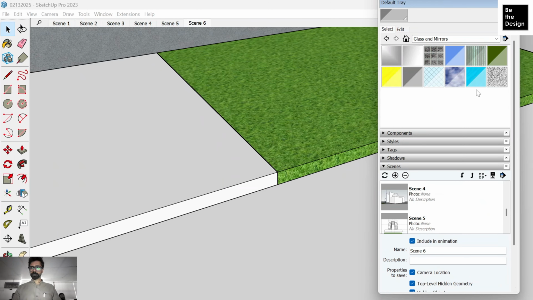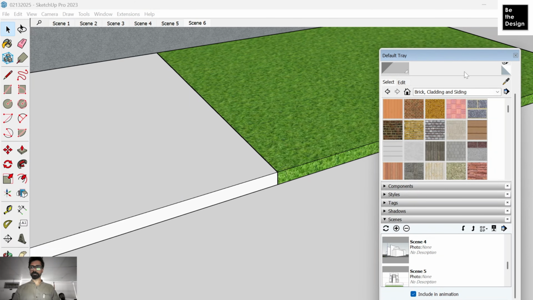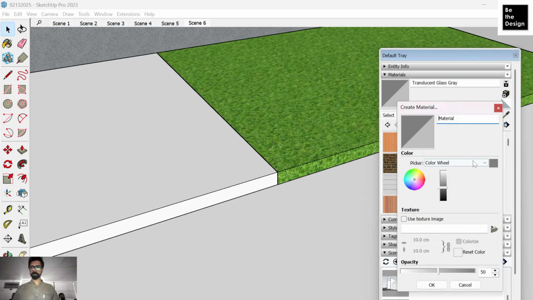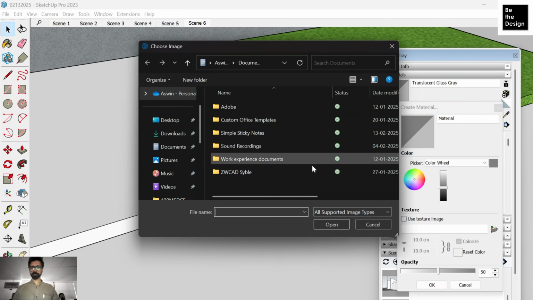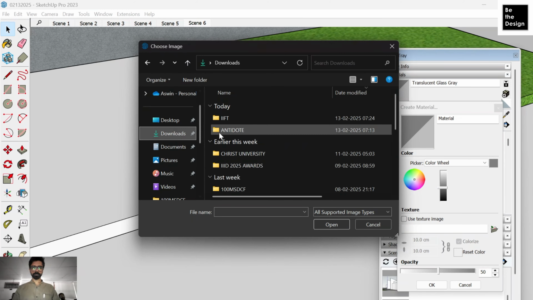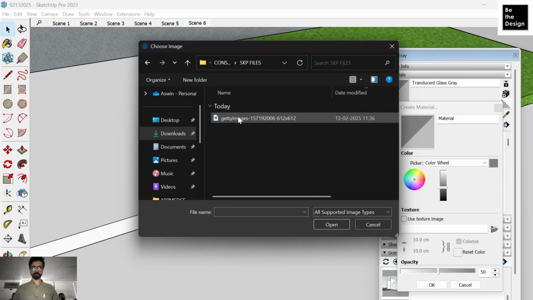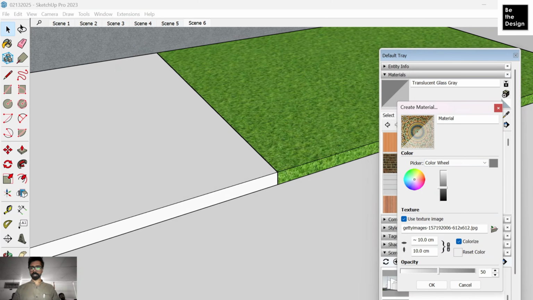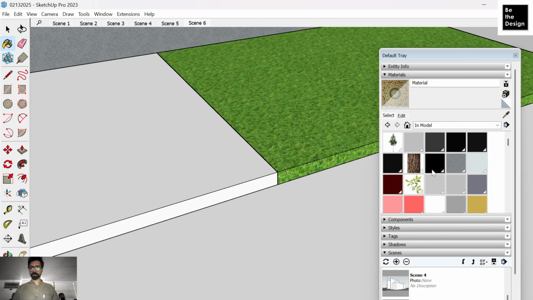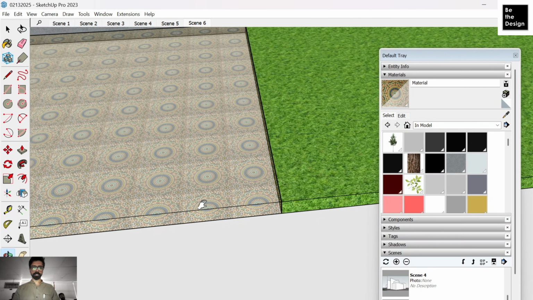We can add custom materials other than what is in the library. I give the measurement as 30 by 30, and I apply it here.